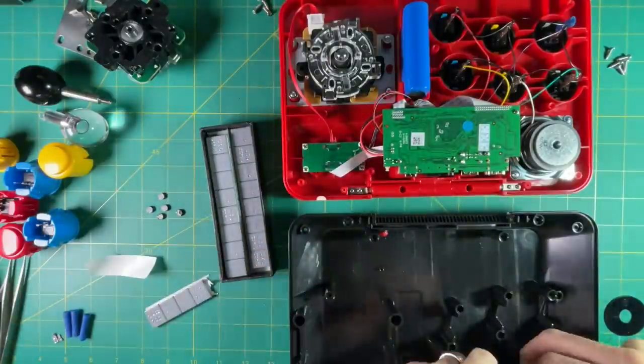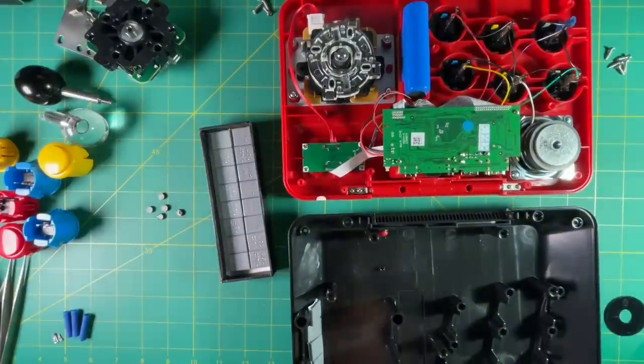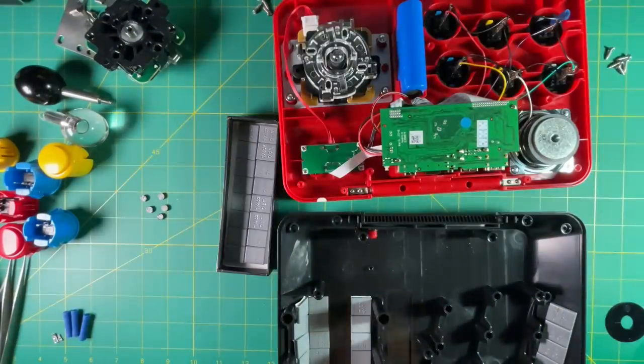So honestly, at this point, I just kind of eyeballed it and guessed, and then put a bunch of weights where I thought that they would fit. And I figured if they didn't work, I could just pull them off and put them somewhere else.